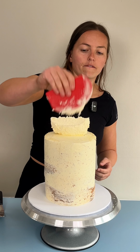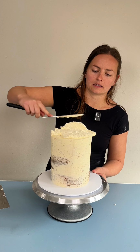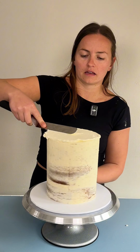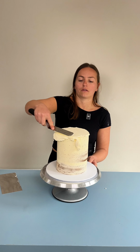So we're just doing the final layer. Some people, I think, when they start making naked cakes, think that's all you have to do, but it's important to go with another layer of icing just to finish it off. Smoothing in the top, trying to get rid of any of those air bubbles. Also, how good is Irish butter? Buttercream tastes so much nicer.